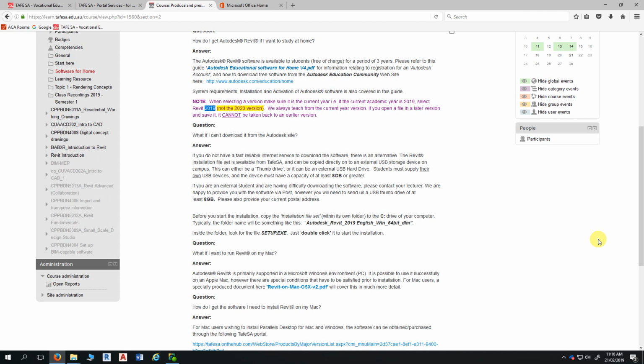So if you are installing Revit in a few months' time, by all means have a look at 2020, but have 2019 on your computer at home and work in 2019. Just be careful, because if you upgrade your file to 2020 at home, you can't bring it back here to TAFE to 19. Does that make sense? All right. So just bear that in mind.